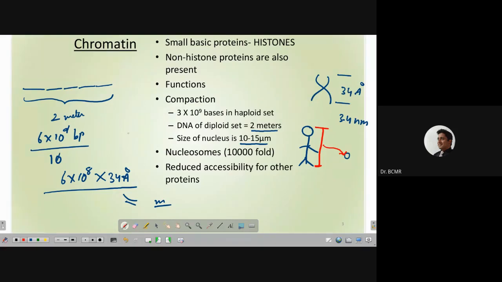So that is called compaction. You take a large DNA molecule, fold it upon itself, use supercoiling, fold it further in rounds, and then be able to package it. Everything starts with nucleosomes, like I discussed a little bit earlier. And if you have folded the DNA or compacted it so much, how is it possible that it can still code for the proteins that it must, right?